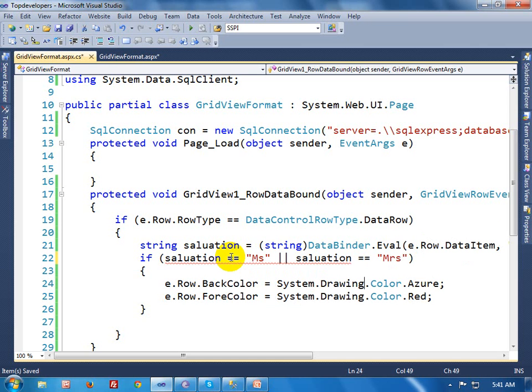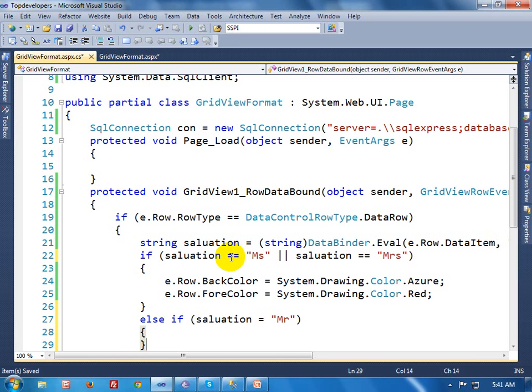I have to use a comparison operator here, right? Else if another condition is, if you are getting solution as Mr., and the color property should be different.